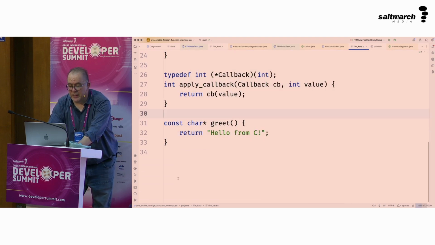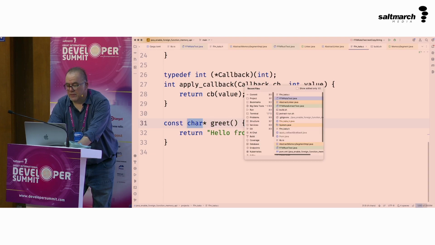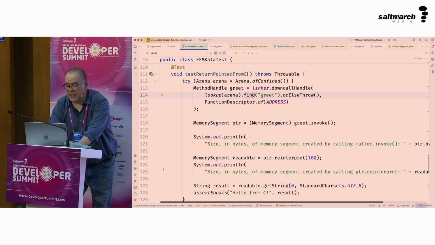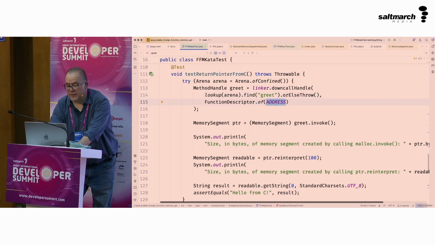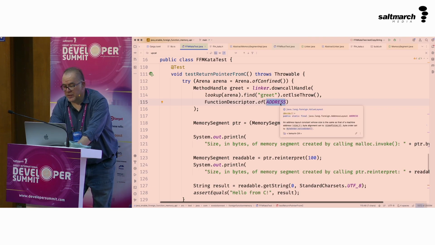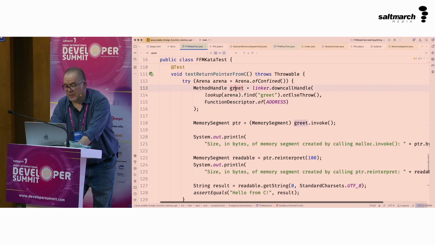That one's returning a pointer to a char. So if I come back over here, that's what I'm calling, okay? And here's the function descriptor, and it's not asking for anything, it's just going to return an address to me. And that's what this represents.